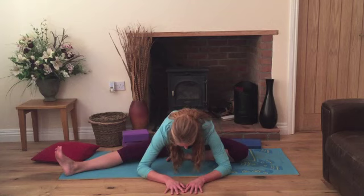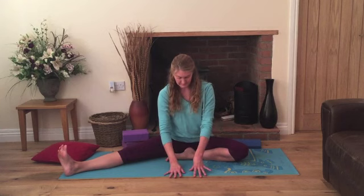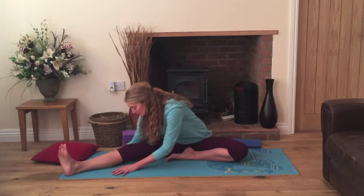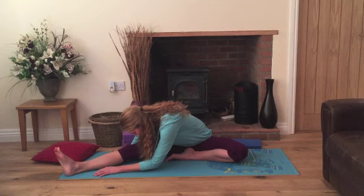Slow down the breath. Just one or two more breaths in this pose. On your next breath, very slowly round the back and start to walk the hands back towards you, supporting the weight of the body. Gently come up. Bring the hands either side of the straight leg. Take a breath in, and as you exhale again, lower from the abdomen, walking the hands to wherever feels comfortable. It's good to draw attention to differences from one side of the body to the other — not to criticize the body, but just focusing on the present moment, bringing your attention to the physical body and allowing worries and stress to gently pass by.